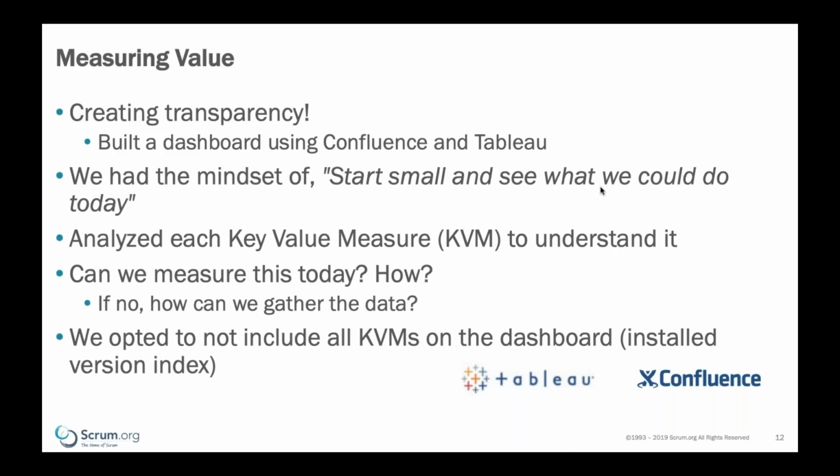And that was really interesting because it started some conversations about maybe some data that we didn't collect that we should start collecting, or maybe the inverse, right? Here's some data that may not be important, and I'll get to that in a little bit. But ultimately, we opted to not include everything that was talked about in the guide, and our application is a web-based application, so we don't necessarily have an installed version index. So we opted not to include that. So just for the audience, we have the KVA, which are those 4 key value areas that I described. And within those, you can have your KVMs, which are the key value measures. And I said that there used to be 11 that we prescribed. We pushed those into the appendix.